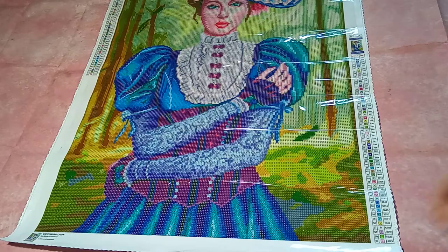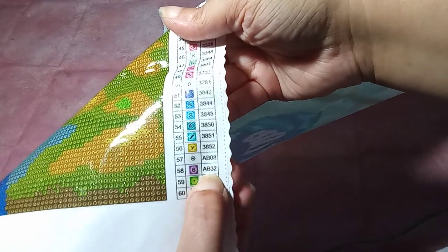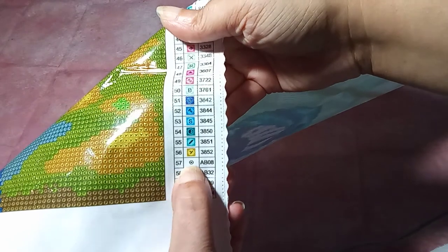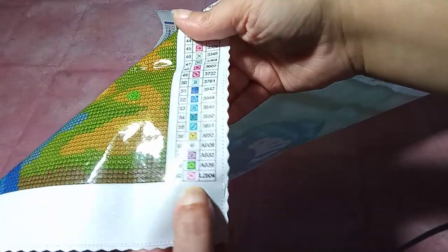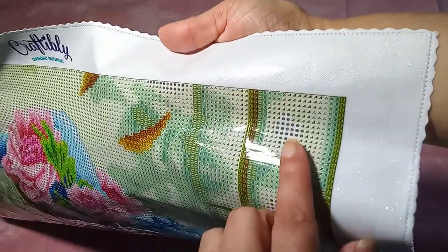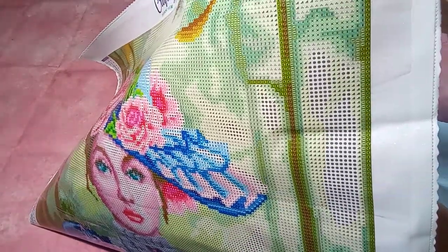All right, so we have AB08, AB32, AB39, okay? So we have white, purple, green, and this is our, excuse me, our crystal, okay? So the white is the dot. And yes, wow, okay. All there, all in here, all the way down, guys. Big section of it right there. There's some more here.